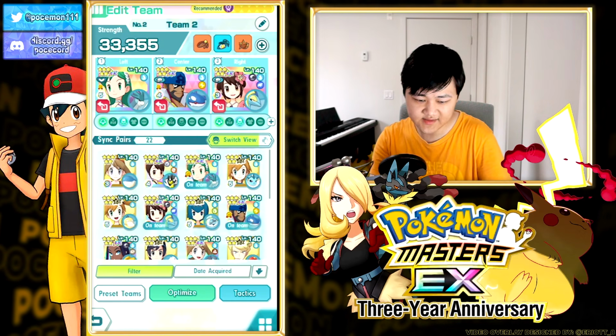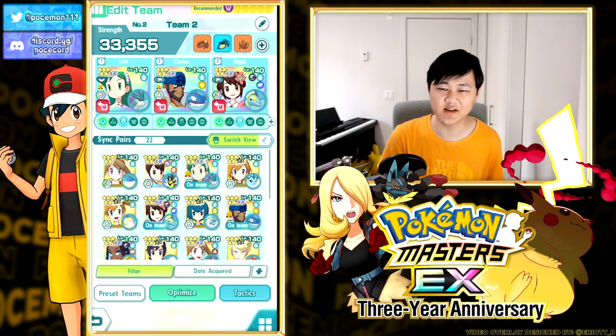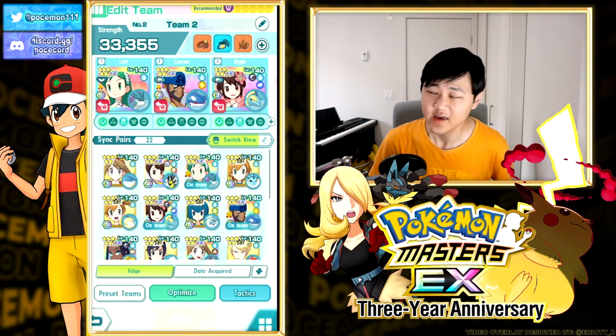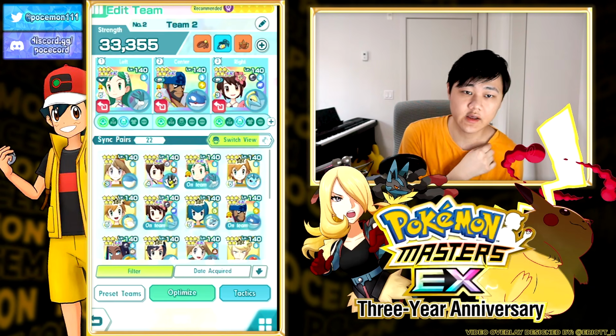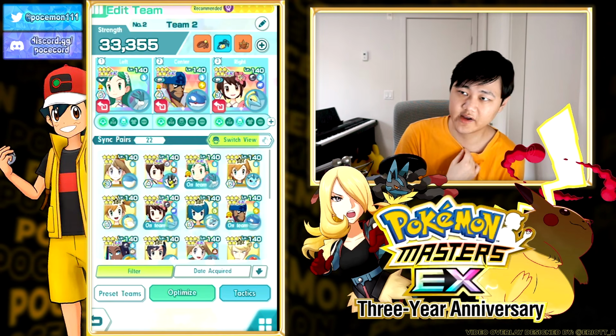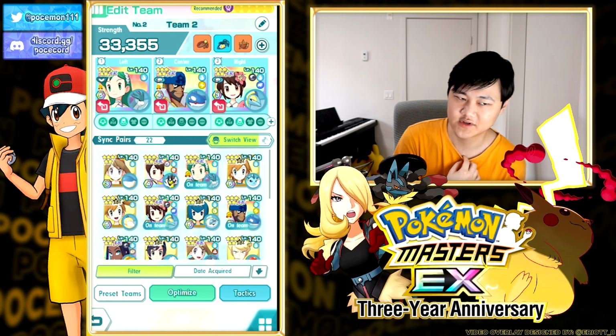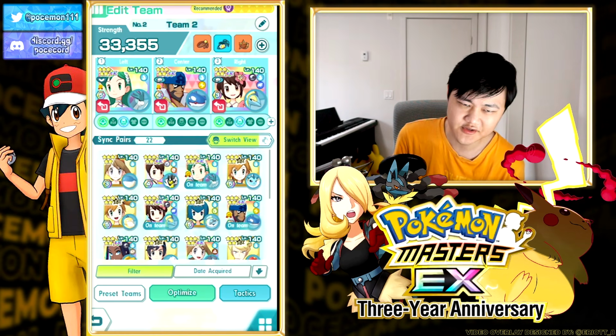Moving on to terrains, it's basically the same concept, except all the terrains that are in the game at the moment innately buff the corresponding types. So there's no hail version of terrain or sandstorm version of terrain.